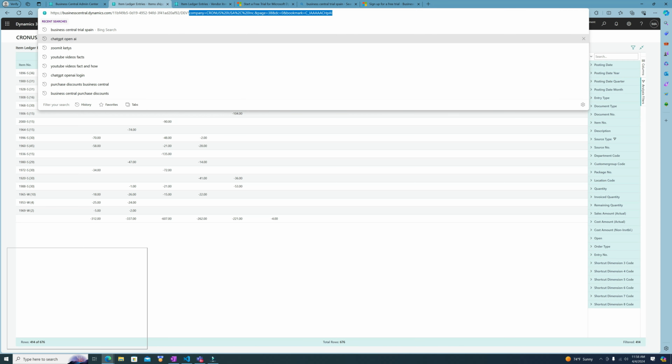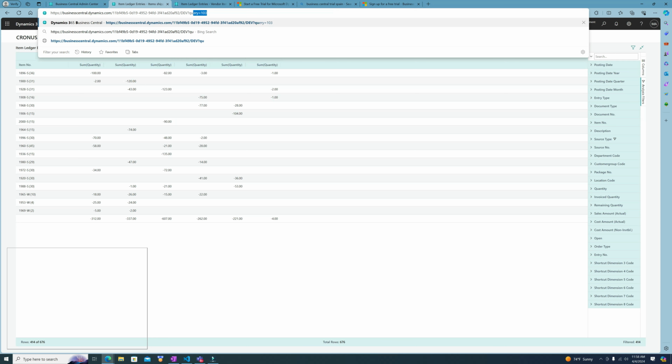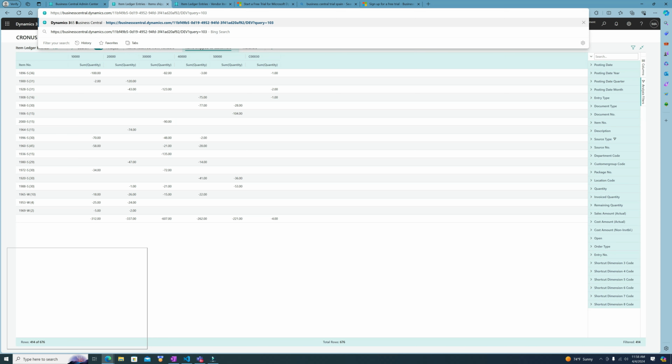Let me remind everybody that the way to show the result set of a query is by typing in the URL query equal and the number of the query. Query 103 is the sales dashboard.